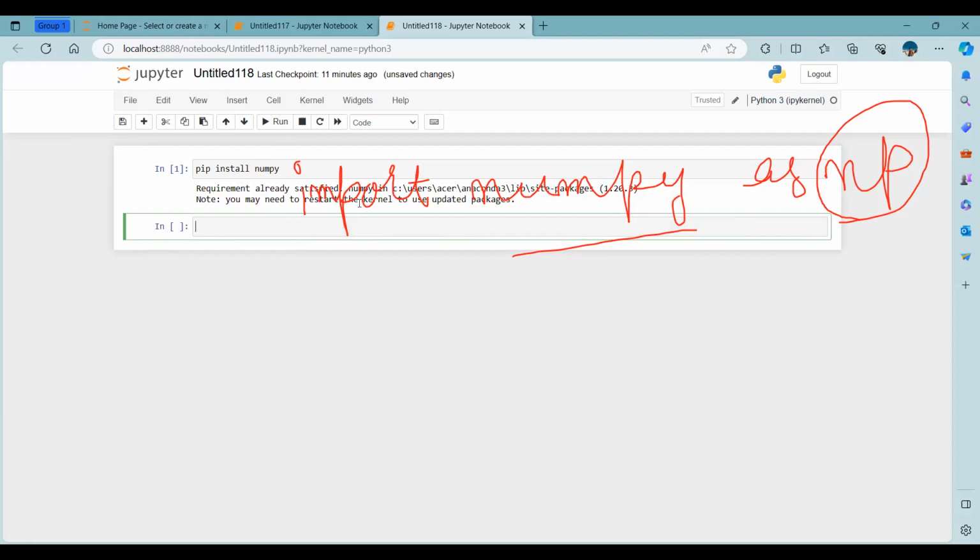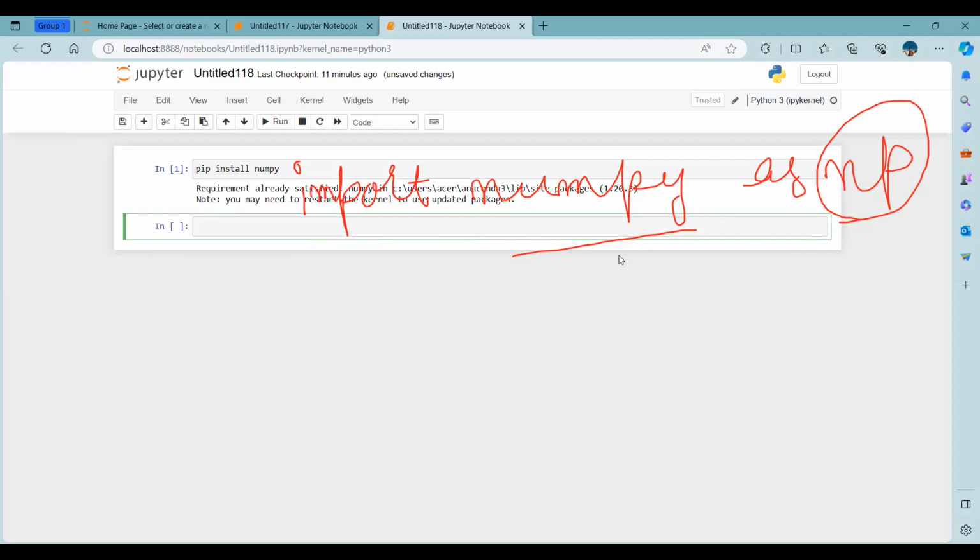See, I have already installed it, so this message shows for me: requirement already satisfied. You may need to restart the kernel to use the updated package. Those who have not installed NumPy, please run pip install numpy in your system.